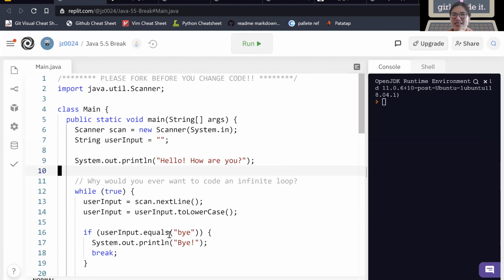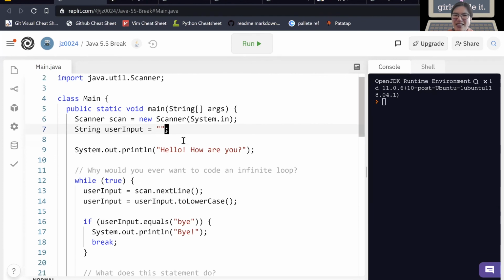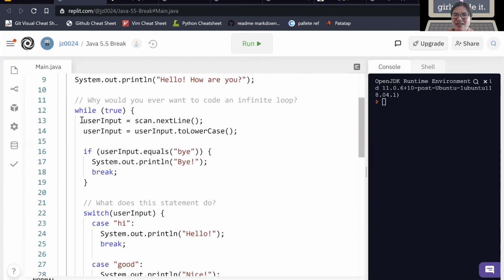What's happening is this program is actually running on an infinite loop. And somewhere in the infinite loop, when I click on this X button and close the program, it'll break out of that loop. And this is sort of what's happening here. So I have this infinite loop. While true, I'll run this code.